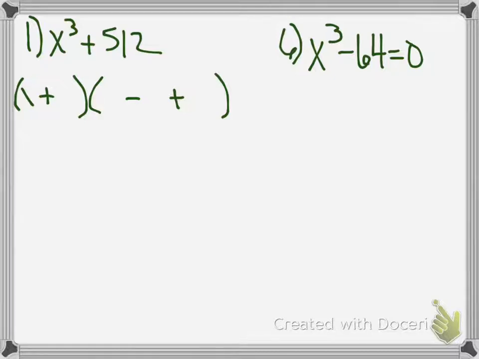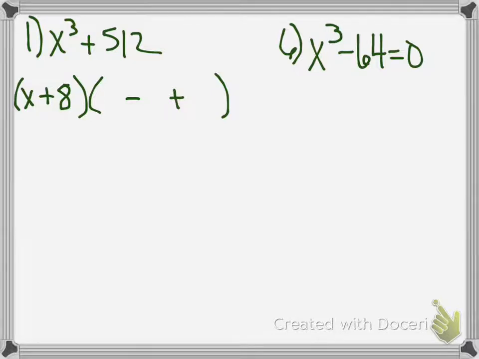All right. Cube root of x cubed is just x. Cube root of 512 is 8. Now, again, there is a chart that you can get from the previous notes that would tell you, like, 1 cubed is 1, 2 cubed is 8, 3 cubed is 27, 4 cubed is 64, and so on and so forth. So 8 cubed is 512. In other words, the cube root of 512 is 8. So now what do I put?